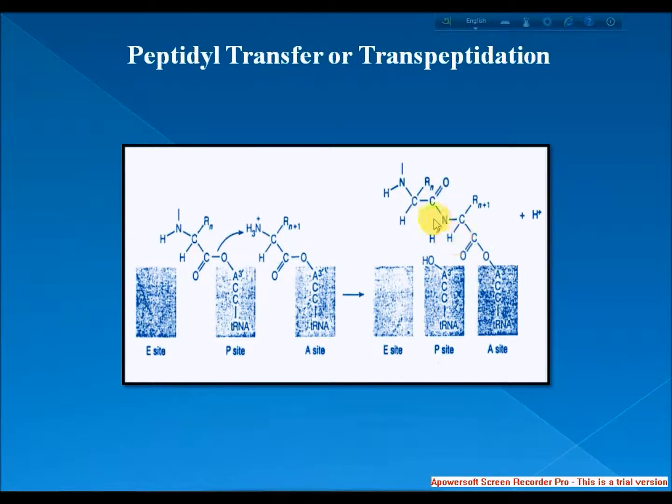This step is somewhat of a mystery but is believed to be catalyzed by a region of the 50S subunit called the peptidyl transferase complex. The complex utilizes both proteins and 23S rRNA. There is growing evidence that 23S rRNA actively catalyzes the peptidyl transfer step, but the mode of action is yet unknown.